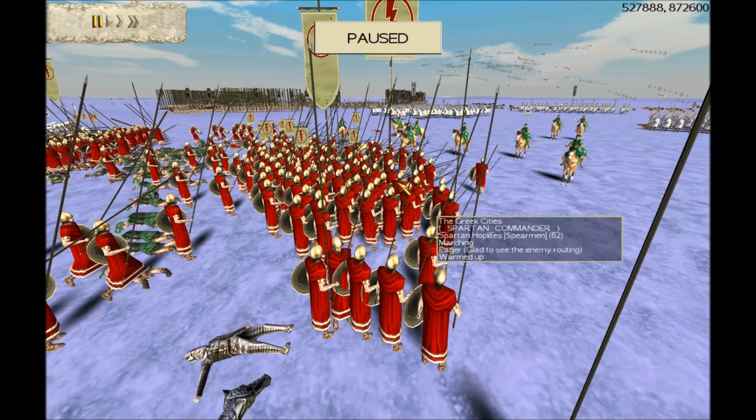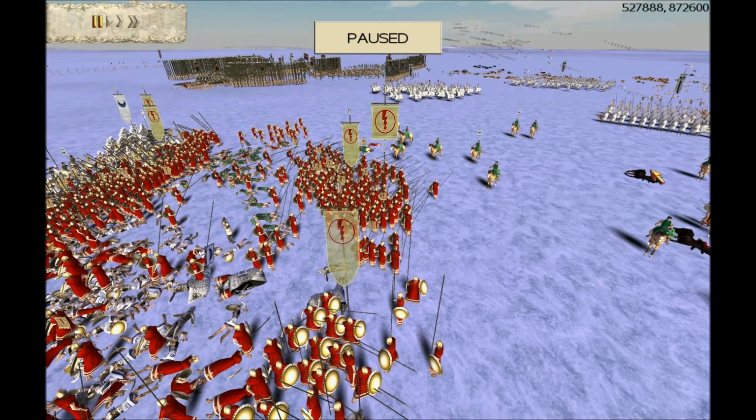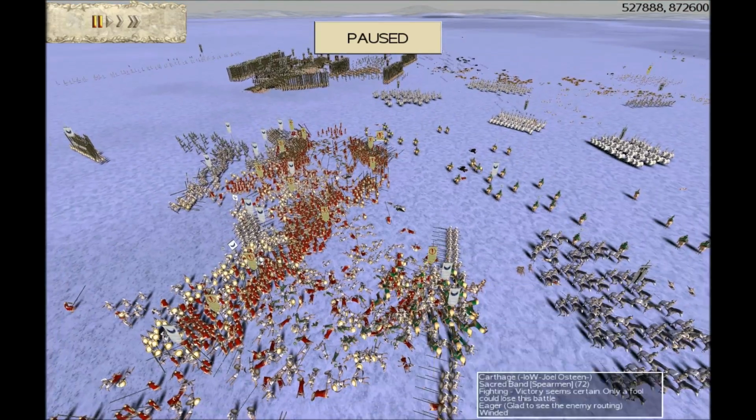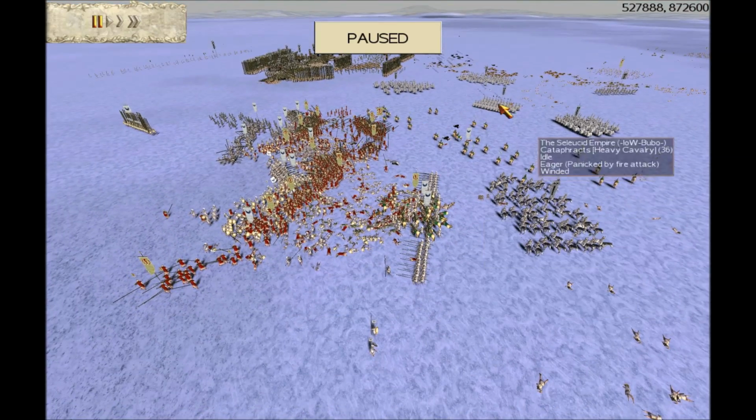Okay, so remember, new players watching this, if you're a pike general and you see enemy cavalry in behind you, put a few of your pike units behind your main battle line facing that enemy cavalry.